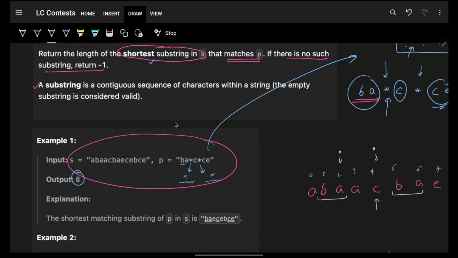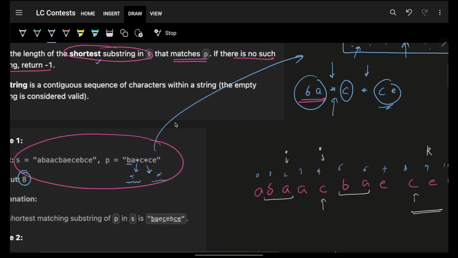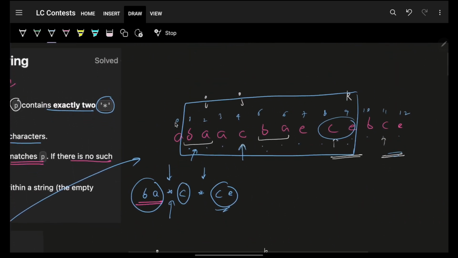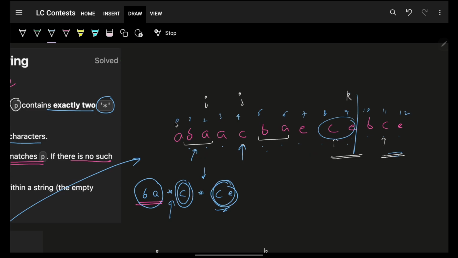Did you notice something very observant? Obviously, you are trying to figure out a pattern match: you want a pattern match of this prefix, a pattern match of this middle, and then a pattern match of this suffix, and you are maintaining the specific locations where the pattern match takes place.